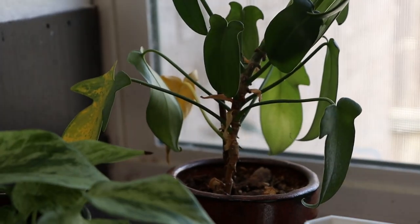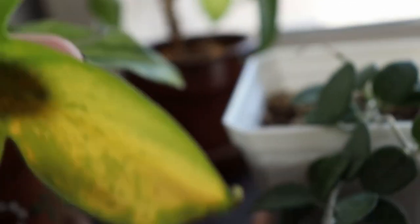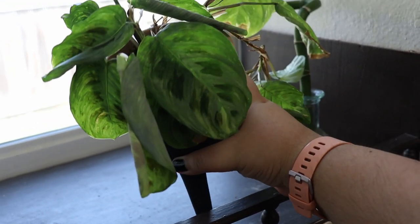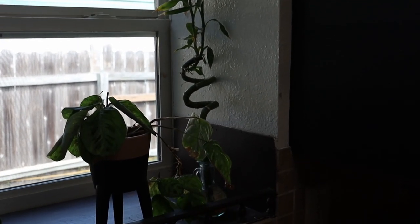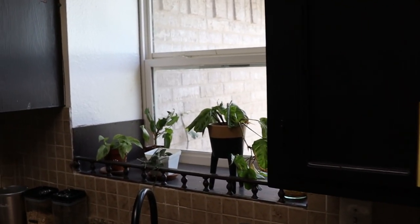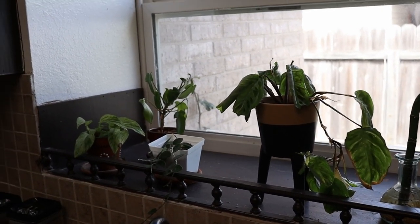What isn't so exciting is that this baby has been getting some yellow leaves, so I'm just going to go ahead and chop some of those off — we don't need those anymore. Then we have this little baby Hoya that's doing really well actually, with some new little leaves. We also have some new leaves over here — they're bigger too, which is really cool. And then we have my little bamboo plant doing her thing. This corner of my kitchen is not the most exciting to me, so in a future vlog I definitely want to zhuzh this up and give it a makeover. I've been working on giving my kitchen cabinets a makeover too, so that'll be a fun project.